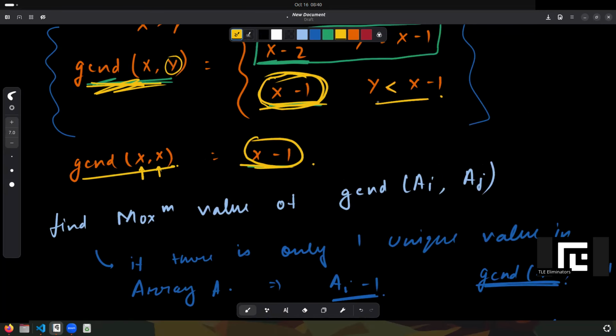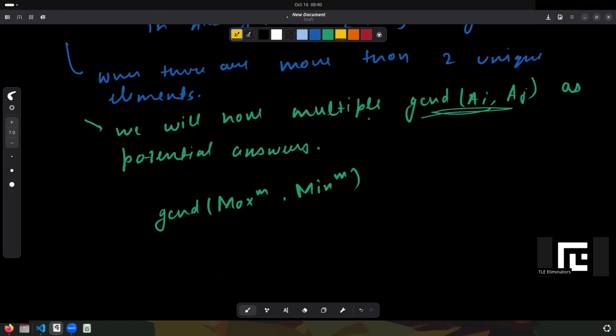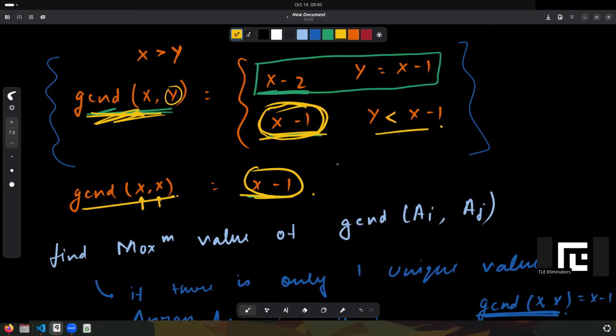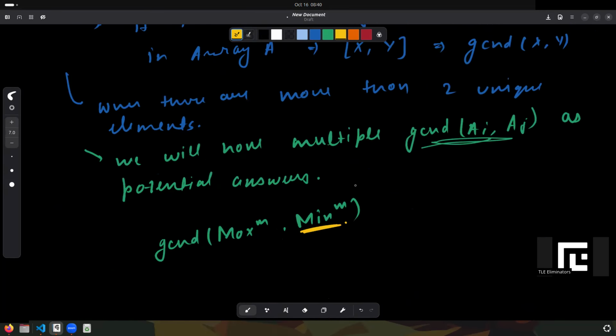So to check if there is such a y, we can simply check with the minimum element, because the minimum element has the highest chance of being less than x minus 1. So this can be the answer if the minimum element is less than maximum minus 1.